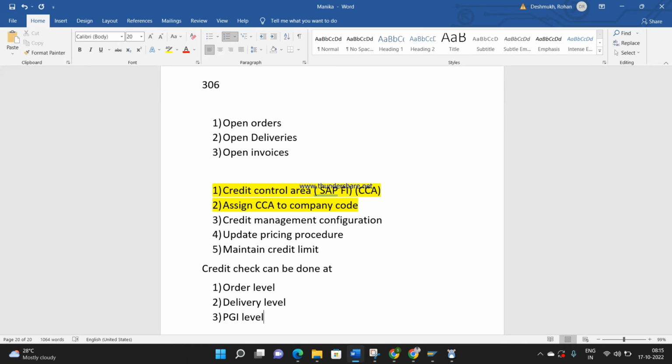But assume you are in heavy industry equipment manufacturing, ship manufacturing, plane or train, any big manufacturing where the orders are worth crores, not 5-10 rupees. The order is created today but the delivery and PGI will be after 6 months, 1 year, 2 years. When you know it will take 1 year, do you expect the customer to maintain 5 crores, 6 crores limit immediately? No, right? You lose business if that is the case. You can't tell a big corporation, boss, you don't have a limit, I'll not create the order.